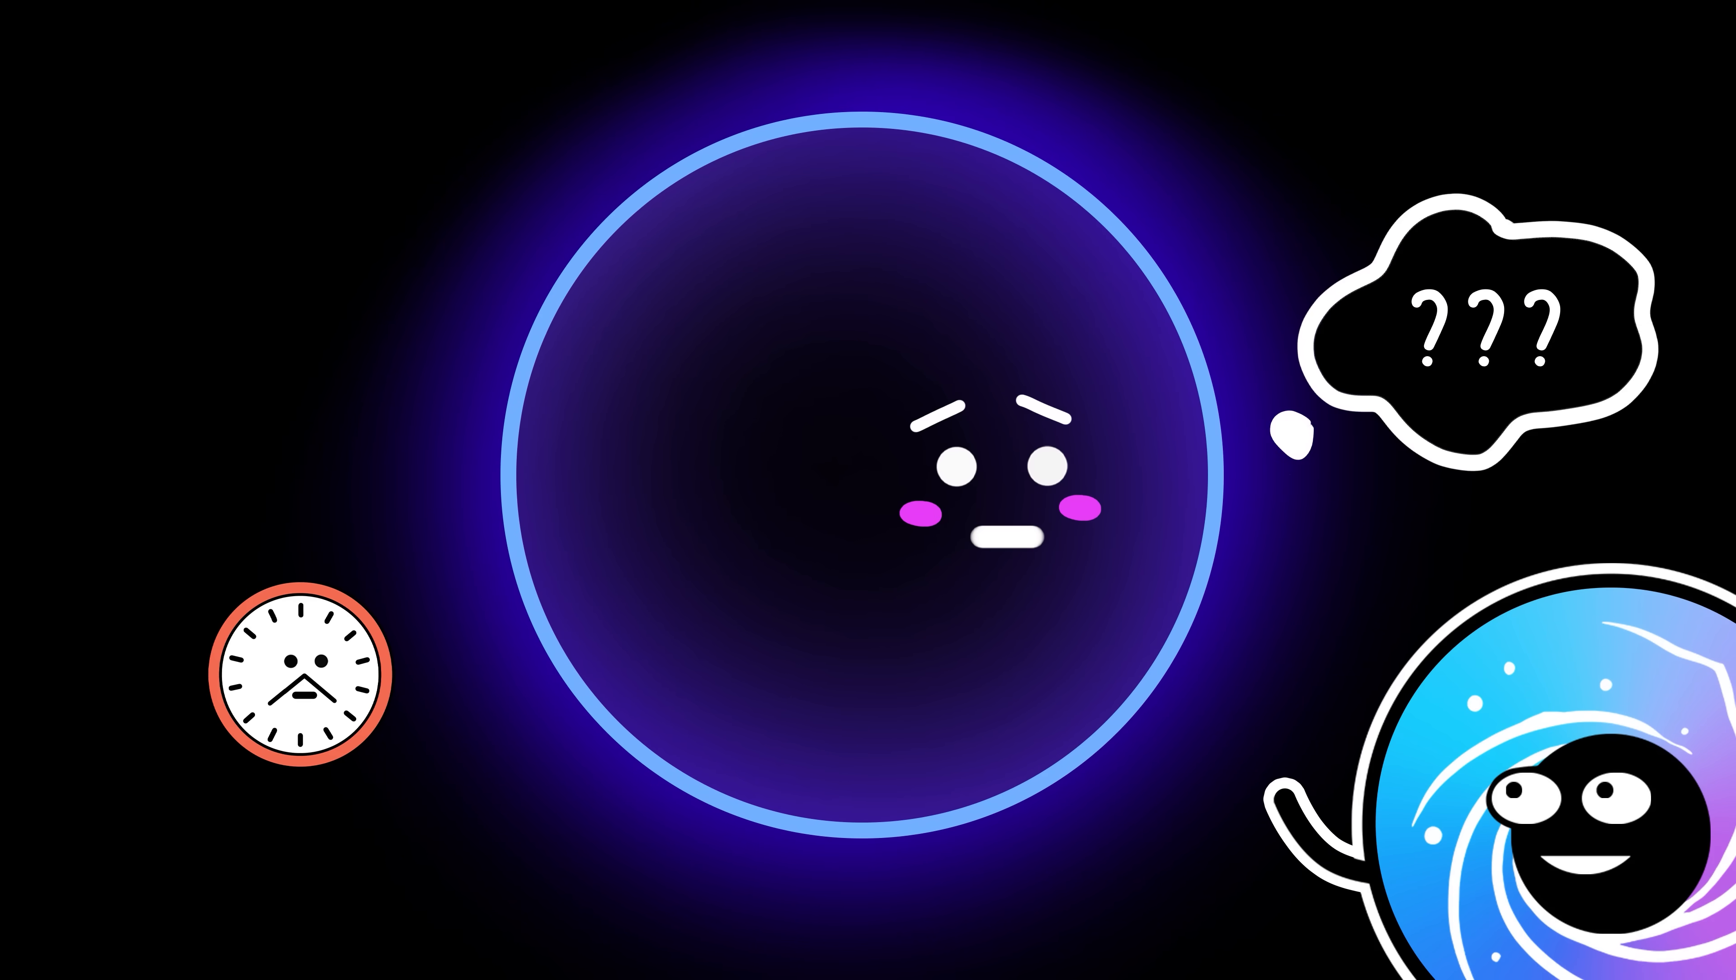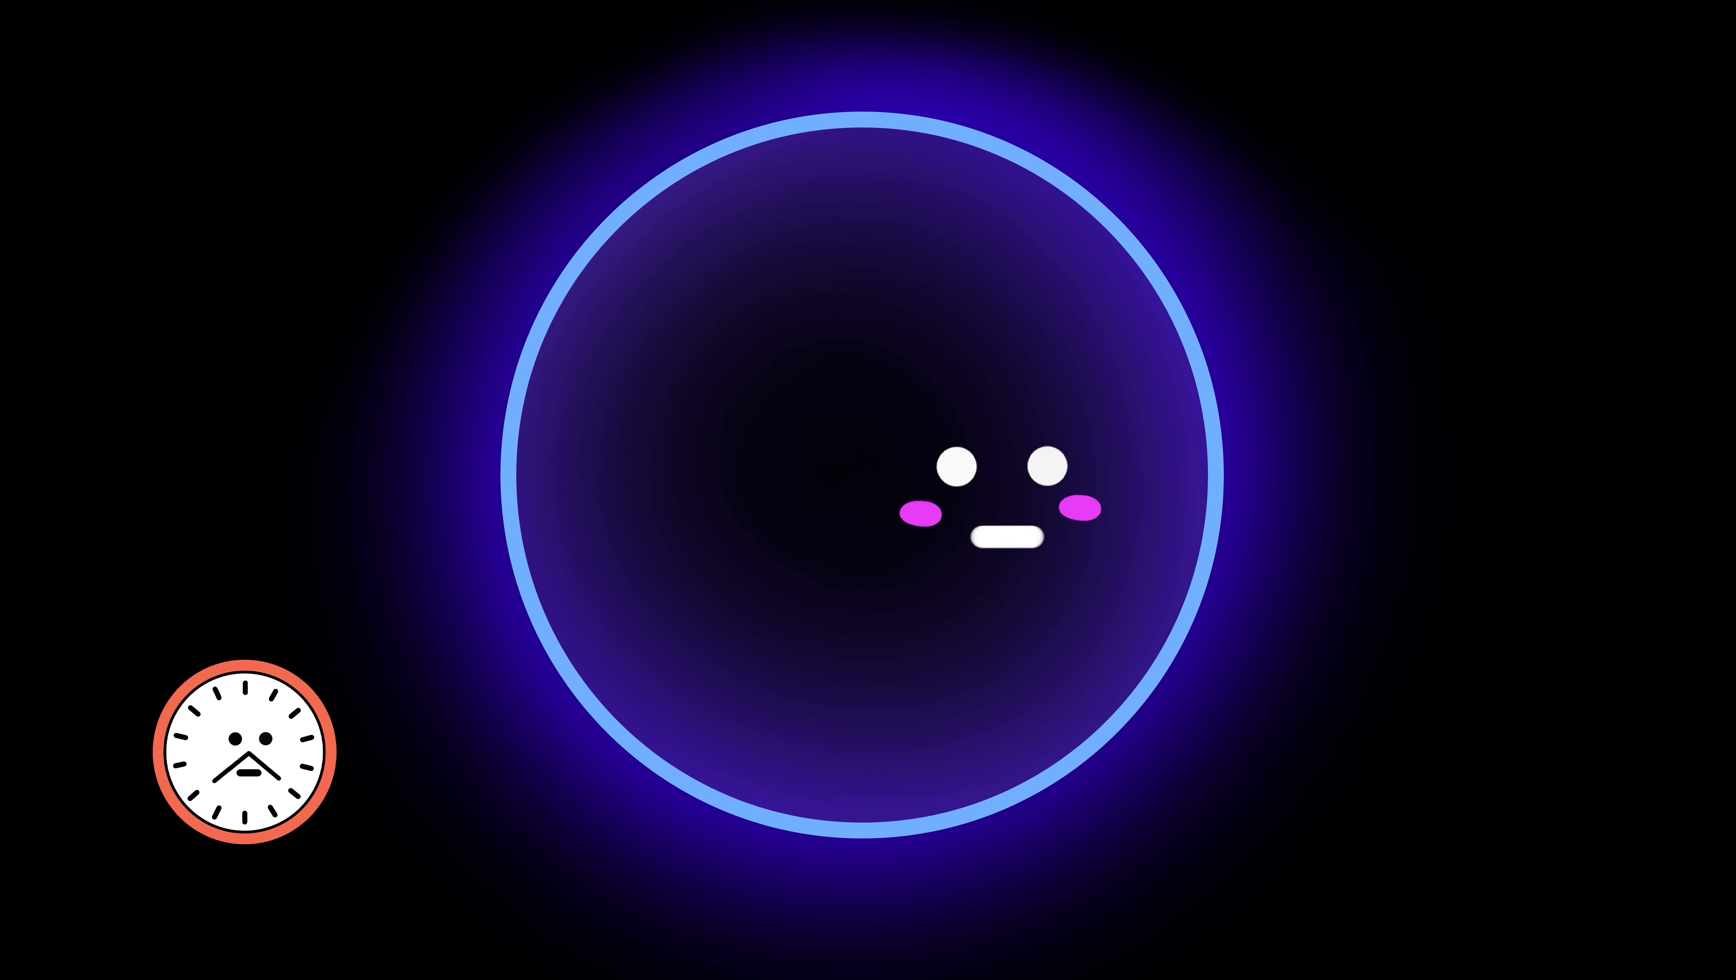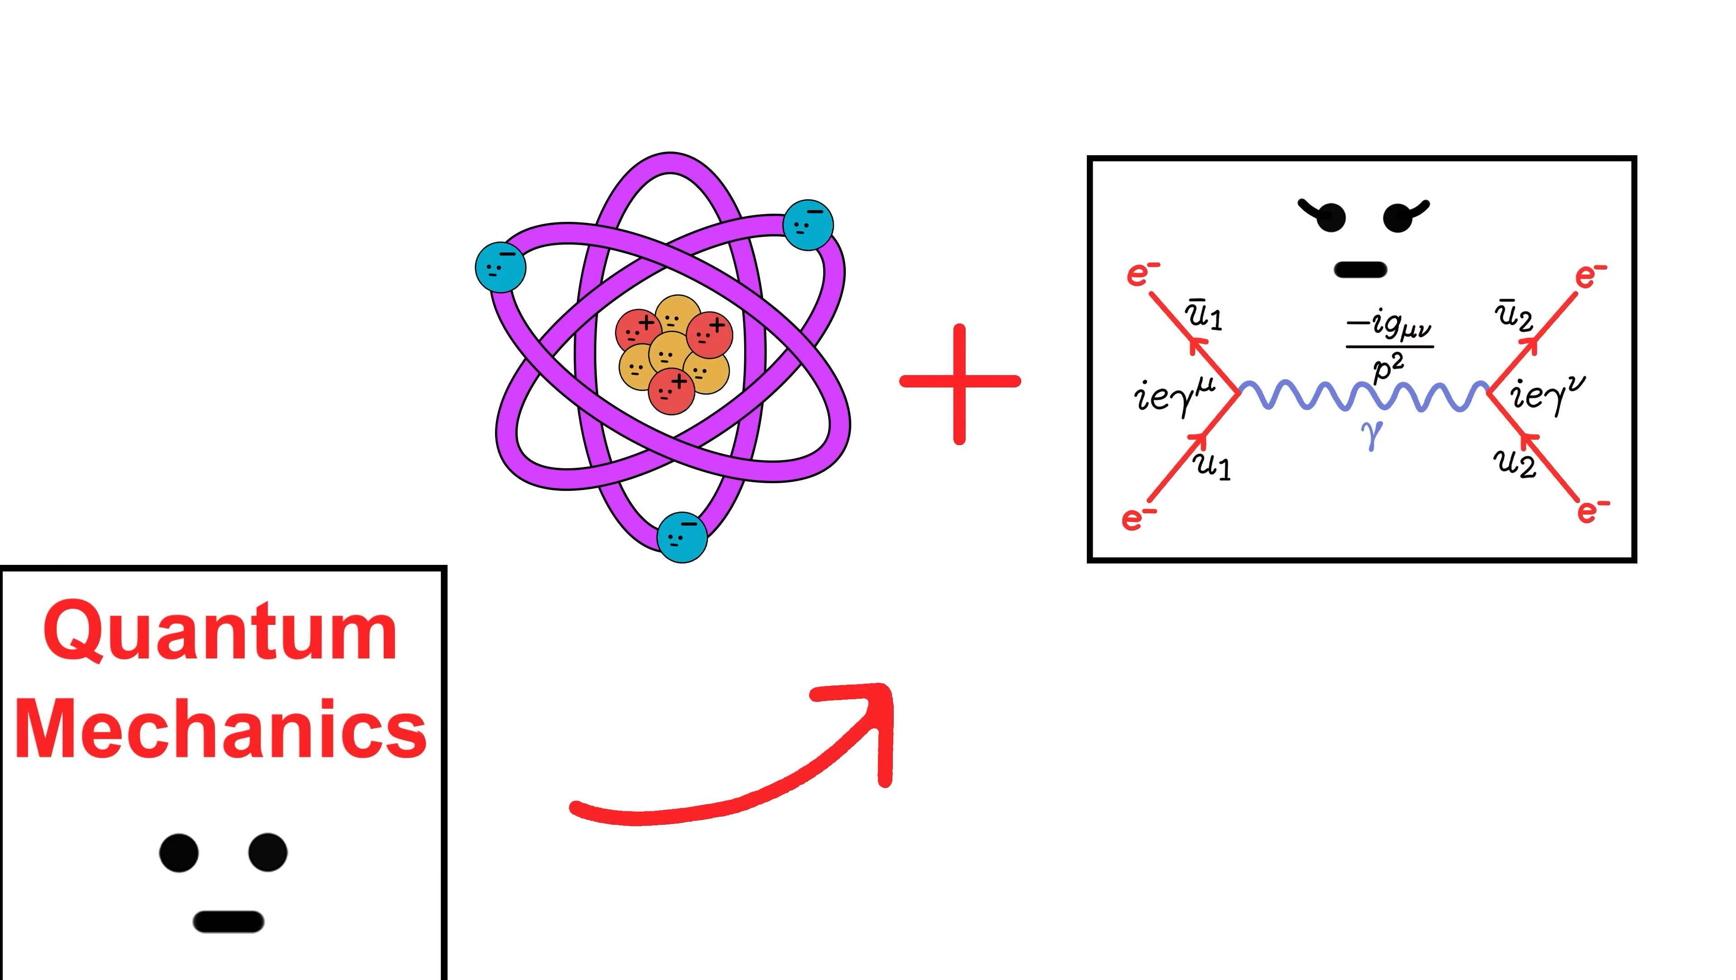But what happens when time isn't inside the system, but outside of it? This is when things get really weird. Imagine a system like building your favorite Lego Star Destroyer and having all the pieces included in the box along with the instructions. Meaning you can build it successfully. But removing time from inside the universe is like not having the instruction manual for your Lego Star Destroyer. So you can only guess where a piece most likely should go. The solution to this problem for the universe when time is on the outside? A tool called a wave function. Which is a fancy kind of equation that tells us the chances of where something might be or what they might be doing. That's right, it's all probabilities.